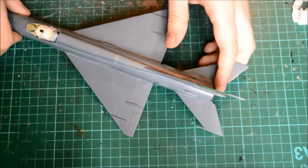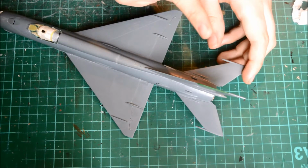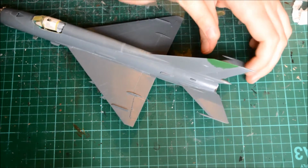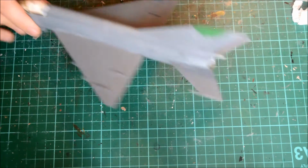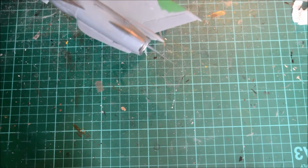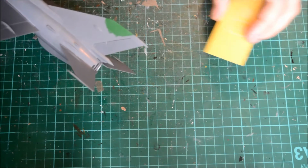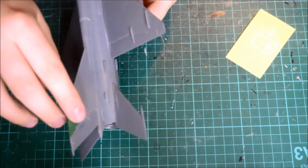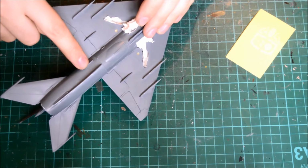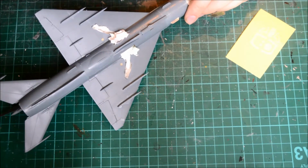Anyway, before I go on to the plan, there are some masking sets for some parts of the wing. Now you see like here on the tail there, that's painted in green. That's because it is green and it does give you a mask to put over the top. Now the thing is, there is mask for this piece, 2 parts on the wing, 1 part there. The only problem is, I had a look round, they've actually missed out some masking.